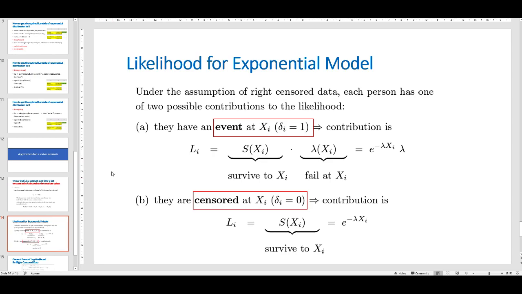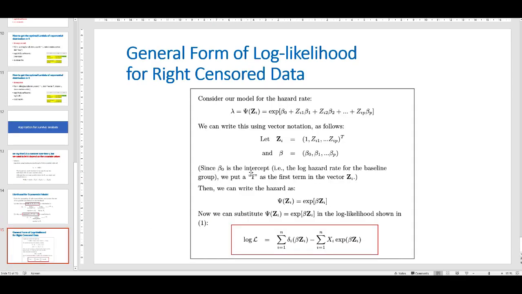Again, in survival analysis, typically we have event data and censor data. So the log likelihood should consider those two, right? Then finally, you can get this log likelihood, right?